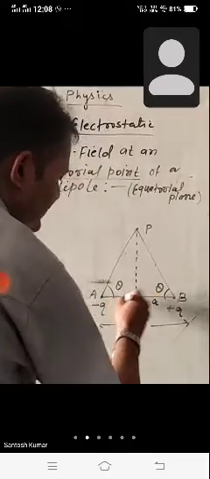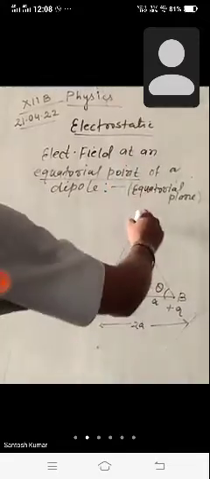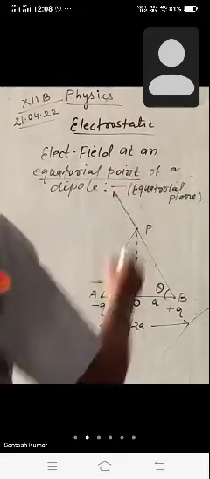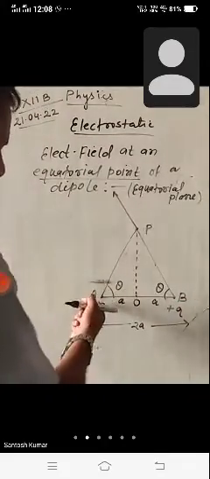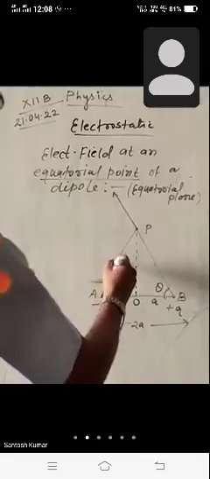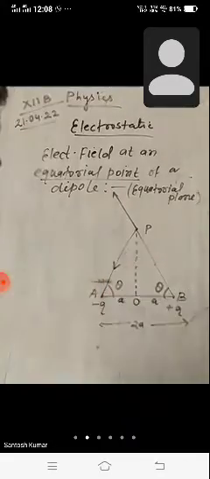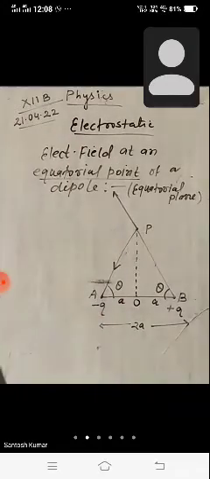Just see, this is the dipole. Now along the axis, along this, just see. Now this is plus Q, field outwards. This is minus Q, field inwards. So this will be the direction, and here this will be the direction. Why it is outward, why it is inward, this is the property. Already we had discussed in our classes.